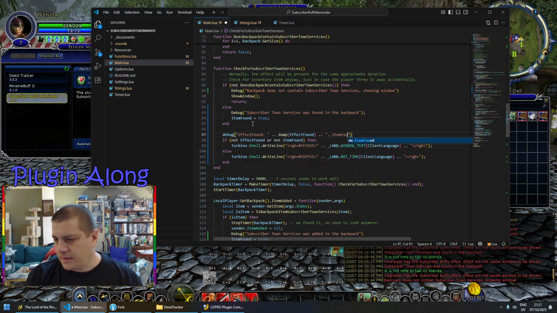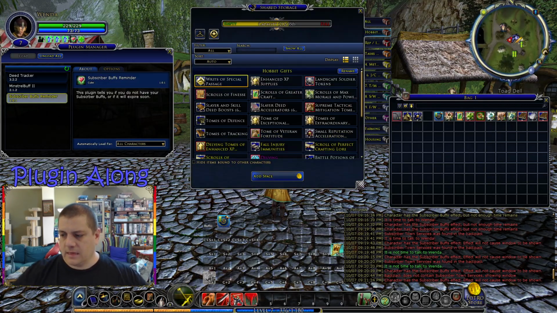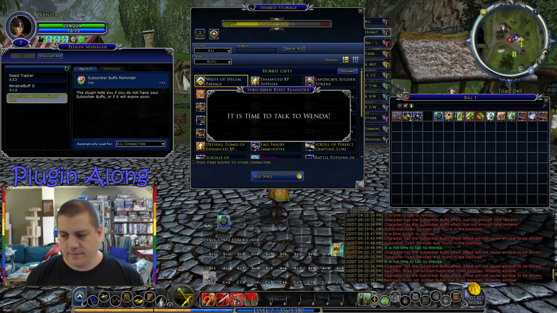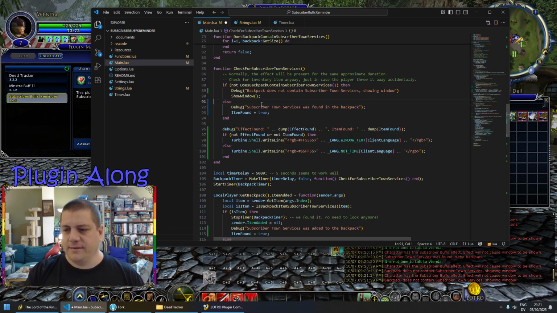And item found. What's the state of these things? Backpack does not contain this. We're not even getting there. Okay. Yeah, because there's a return statement here. I can't do what I'm trying to do.